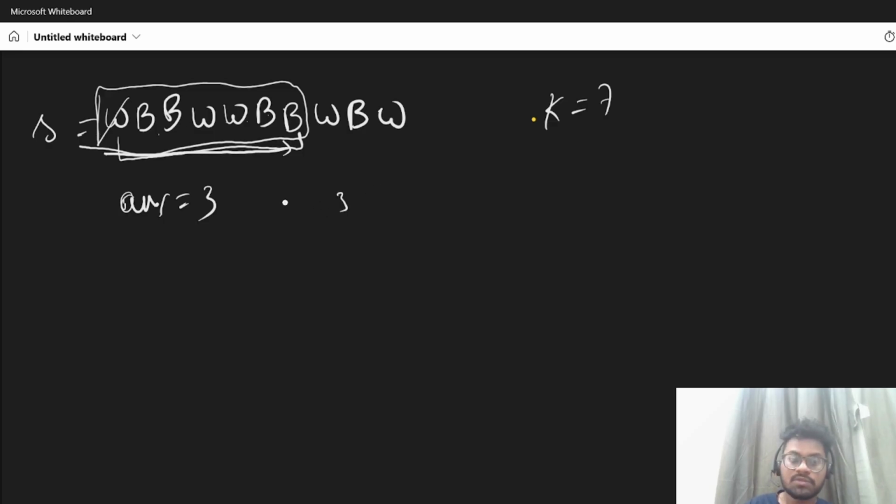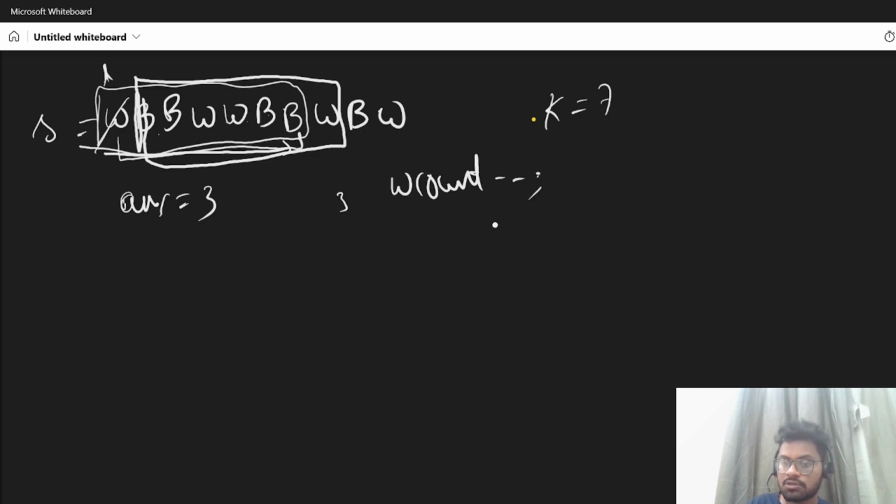3. Suppose we are changing the window, now the window becomes this, right? Now the window becomes this. So in that case, we'll check the left pointer. If the left pointer is white, we'll just reduce the white count, minus minus, so that we achieve the exact count of the whites. So in this window, we have 2 whites and 3 whites. So still the answer will be the same.